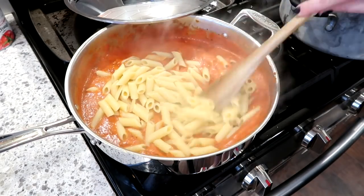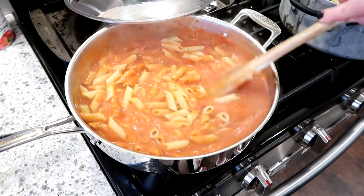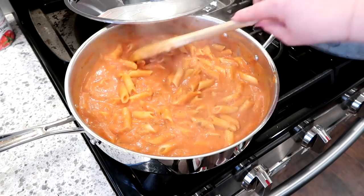So once my pasta was done, I drained it and I'm just going to add that to the skillet along with the sauce and stir that up, and then you can just keep that warm until it's time to eat.